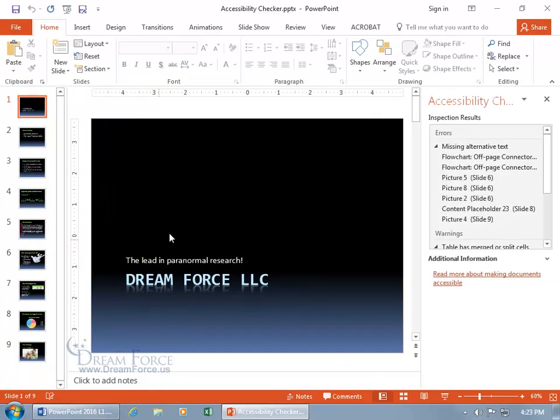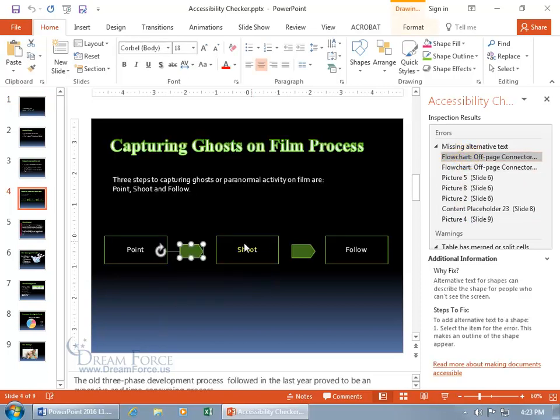Click on it, and it opens up over here in the task pane any errors that it finds, like missing alternative text. So all these are missing alternative text. Let's go to one, click on the flow chart, and it's this one right here, that arrow. This one's also missing it, so when I click on that one, it updates it over to that arrow. And why would that be an issue? Well, with somebody who can't see this, how about if we had some alternative text that they can hear it and have it play back to them on their computer?